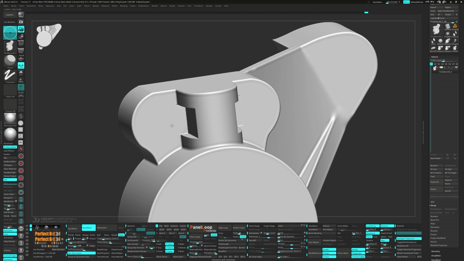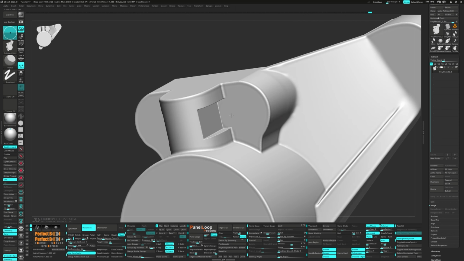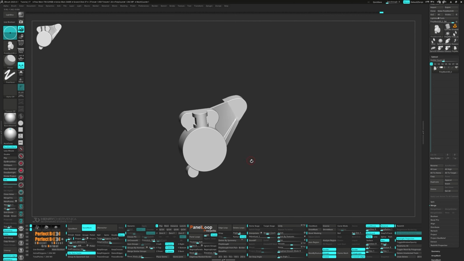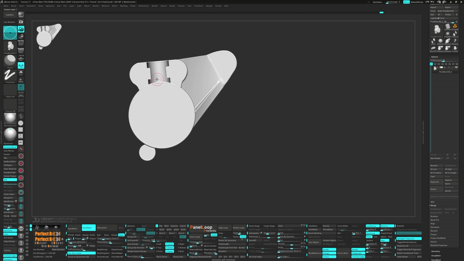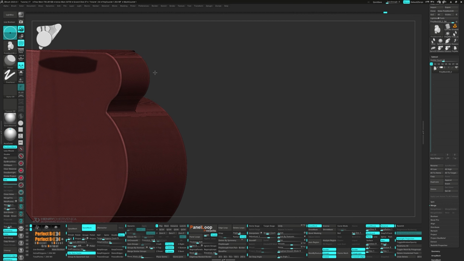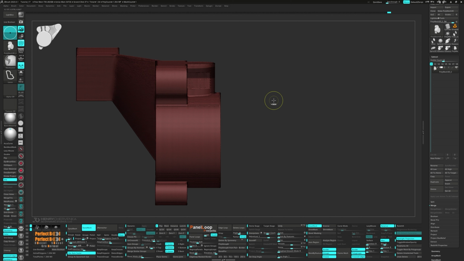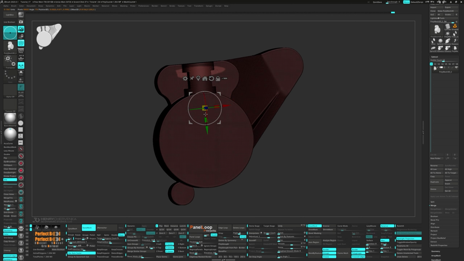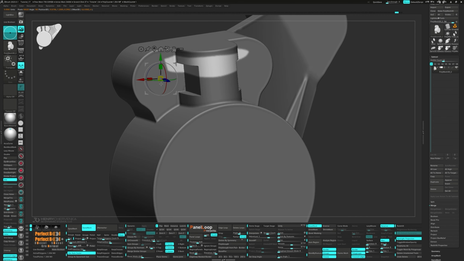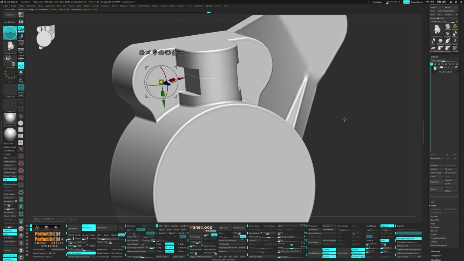Next, we'll use the Planar brush to do some cleanup. Unmask the top cut and move it down a bit. Now we'll run a polish.